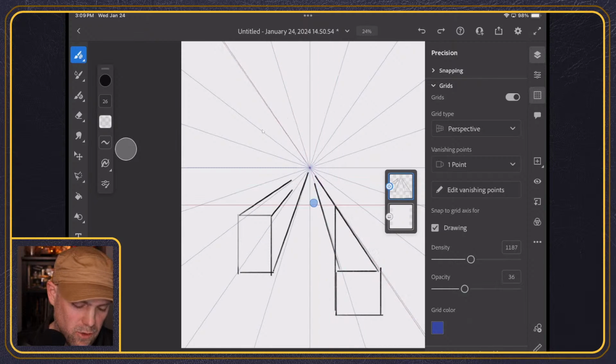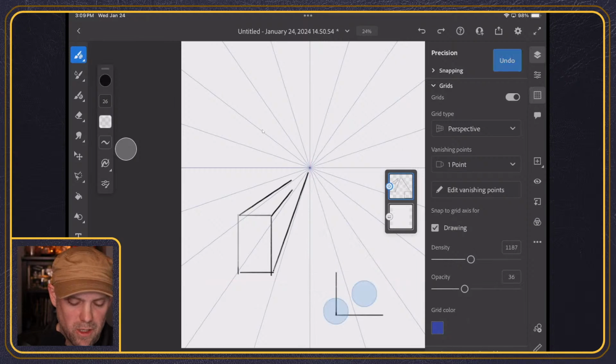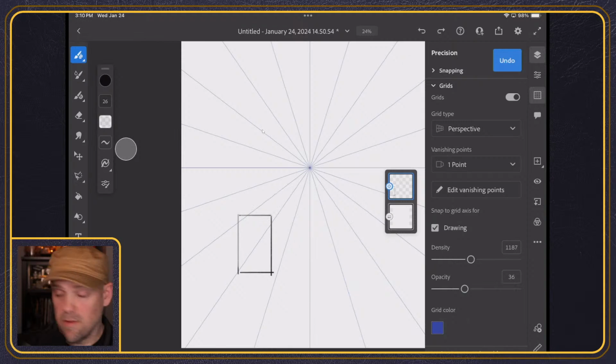But it will let you draw. It gets tricky on these edges because it's trying to point towards the middle, so you really have to draw significantly horizontal or vertical if you want those to show up. But I'm going to show you a little bit about how the guides work on this.